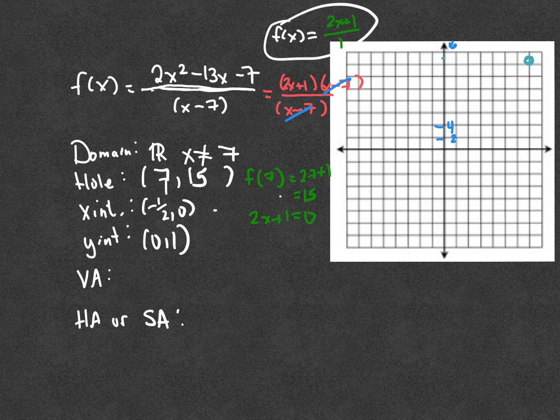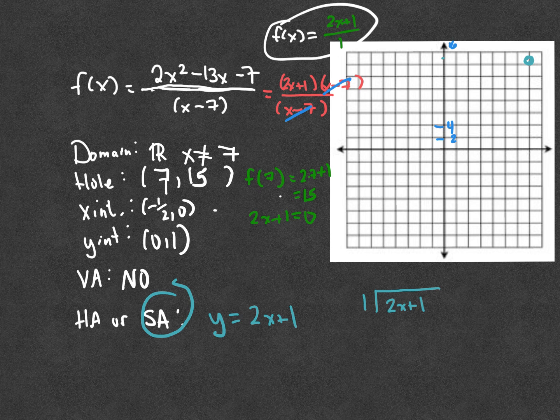Now in reduced form, the bottom is just 1, or there's no bottom, so there are no vertical asymptotes. And the degree of the top is 1 and the degree of the bottom is 0. So there is a slant asymptote. But in this case it gets really, really easy because we're basically taking 2x plus 1 divided by 1, which is just 2x plus 1. So our slant asymptote is just 2x plus 1. There's nothing really exciting about this one because this is essentially just going to mimic a line.